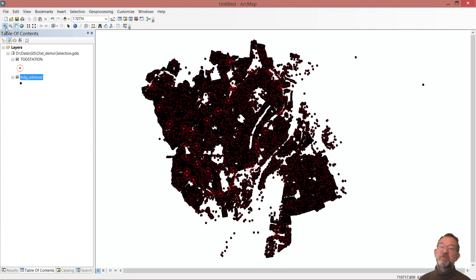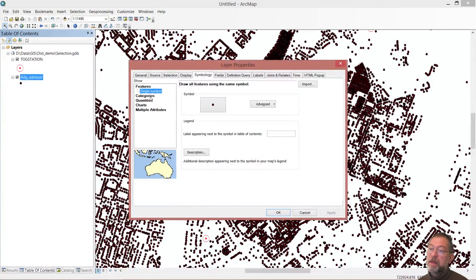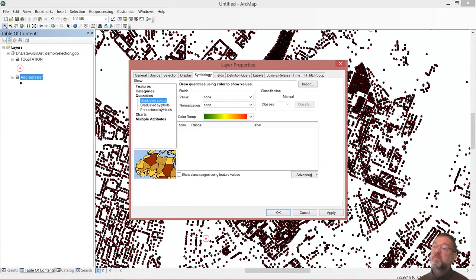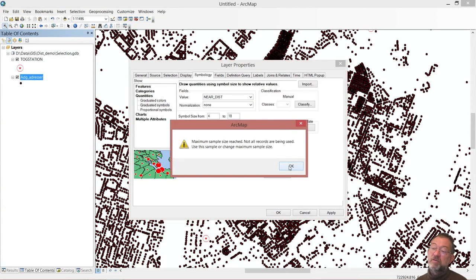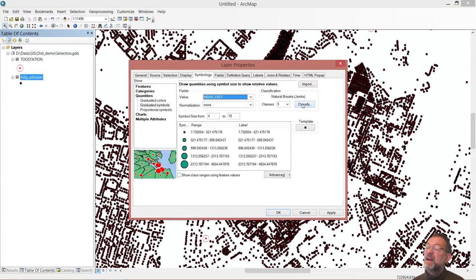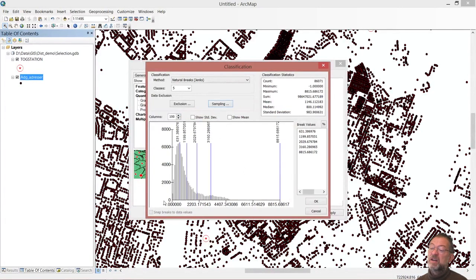If I want to visualize this, I'll better zoom in a bit. So I'll just zoom in on this area up here. So here we have stations. And there's one up there in the corner. If I now want to visualize this information from the near table, I can go in and say properties, and say I want to work with quantities, and I want to do graduated symbols. And I'll do it based on the distance, and it will say, oh, there's lots here. This warning here is based on how many points there are. There is a max that it'll look through, and I can just go in on a sample and increase that max. And if you note that it has this drop down here and a strange tail, if I change this, it will now update the data so it has all of the points included.